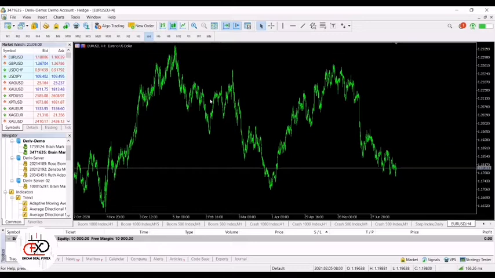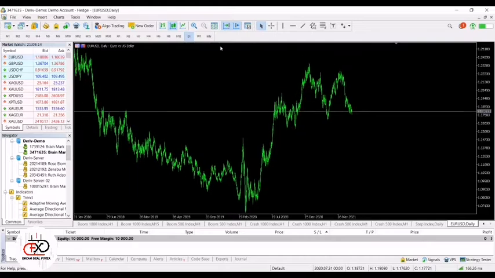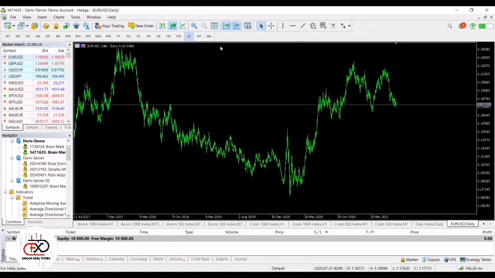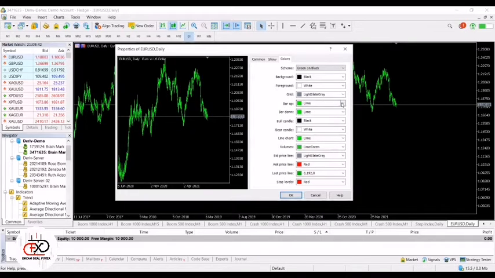If you want to go a layer, you can go to the daily time frame. Now we have those who trade with time frames. They trade with the daily time frame. You have people who only go with the daily time frame. They are daily time frame traders. You have the 4-hour time frame traders. You have the 1-hour time frame traders. You have the 15-minute time frame traders. It also depends on your style of trading. So many people are used to the yellow, the green and red. Let's put it that way for now.